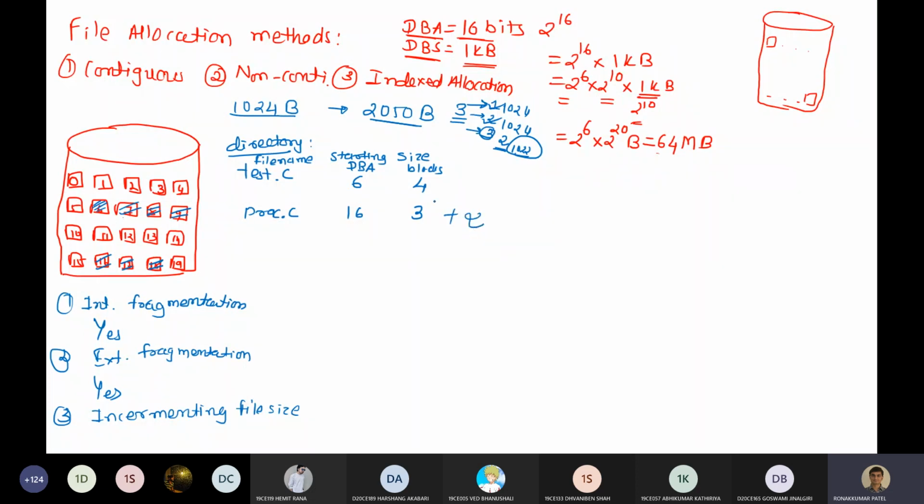So I need to find a space where these 5 blocks are free, and I need to free this and take these 5 blocks continuously here, right? And right now it's possible, but if it is not there, then this is not flexible for incrementing file size.